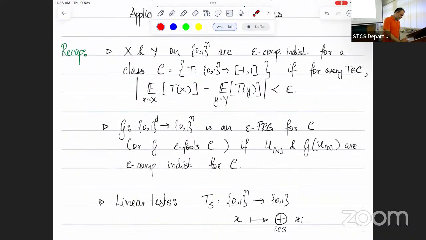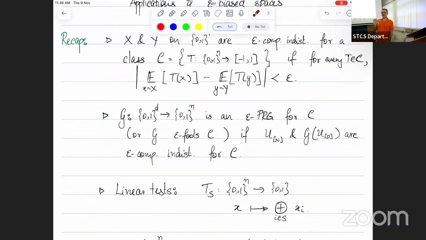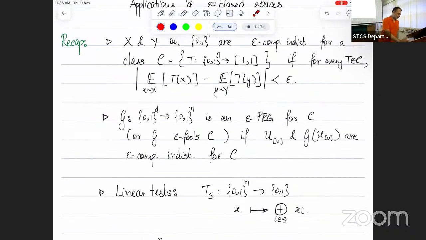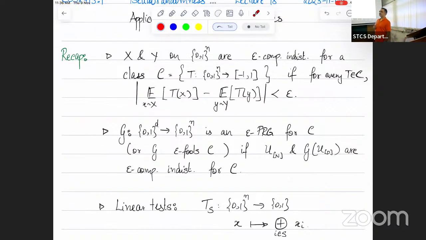And we specifically looked at one special class of tests. Yes, so if we say that this computational indistinguishability is for all functions, then it is statistical total variation distance. This is exactly total variation distance. And then the G will be some sort of a hash function or something. Not quite a hash, but it needs to have whatever correlation we want.